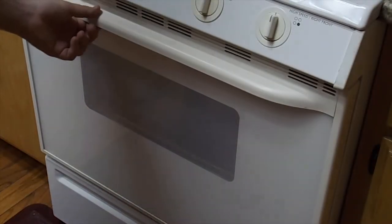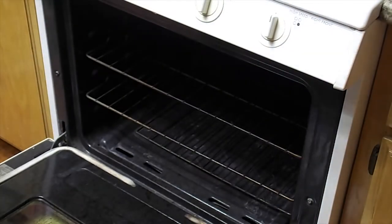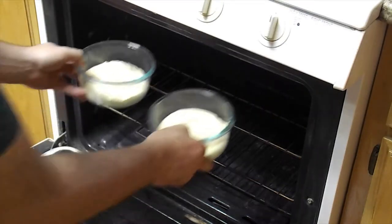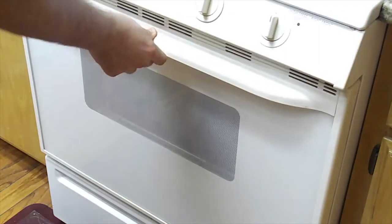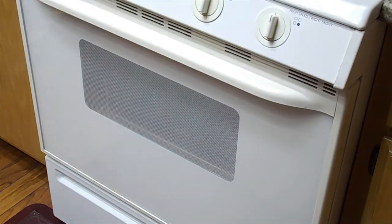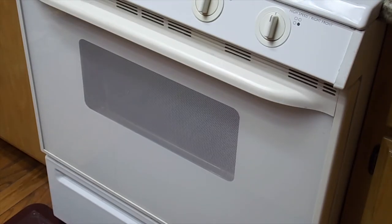And now we're at the happy moment where we can open the oven, take the cakes, slide them right in, set that timer to 35 minutes, and see how they come out. I have got the rack one up from the middle, and we'll see you.